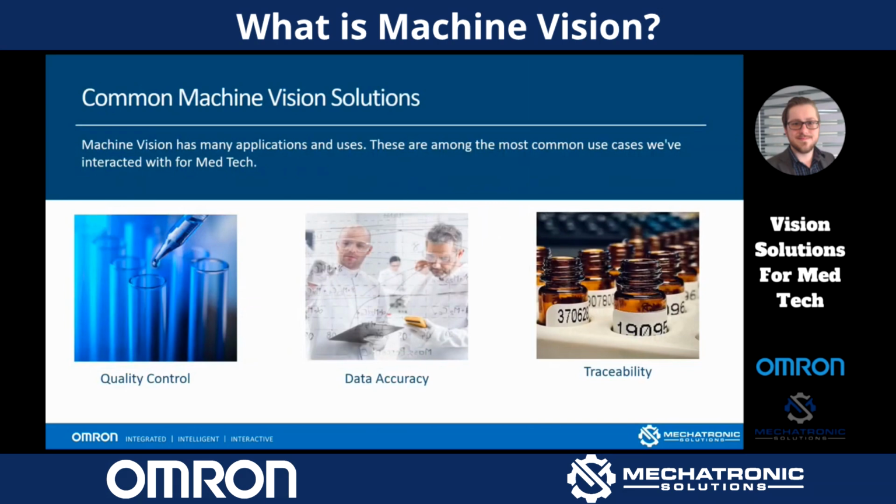So what are some common machine vision solutions we see today? And there are tons of them. We could have a 2-hour presentation of me just literally listing off applications for machine vision in life sciences. Nobody wants that, right? Excel sheets, that's what those are for. But 3 of the big ones we really want to focus on are quality control, data accuracy, and traceability. And when we talk about traceability for machine vision, mostly we are talking about, of course, that image part, right? Traceability is such a huge term for multiple different products working together for these life science companies. But when we talk about traceability with machine vision, we're talking a lot about barcode reading, label verification, and that sort of thing.